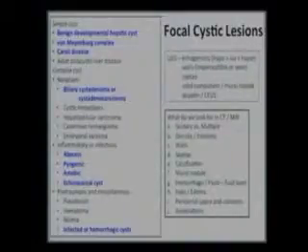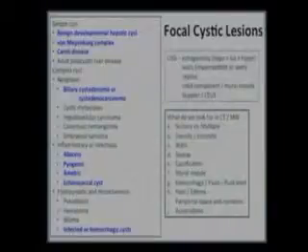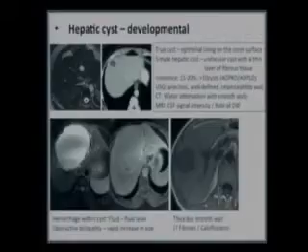So what do we look for in CT and MR? These are the predominant findings which should be accompanied with a cystic lesion of the liver. So A, is it solitary or is it multiple? What is the density or the intensity of the lesion? What is the nature of the walls, the septae? Is there calcification, which is of course better seen on CT rather than MR? Is there a solid component? Is there intracystic hemorrhage? Is there intracystic fluid levels? And of course, look at what's happening to the adjacent liver parenchyma. Look at the periportal space, intrahepatic and extrahepatic.